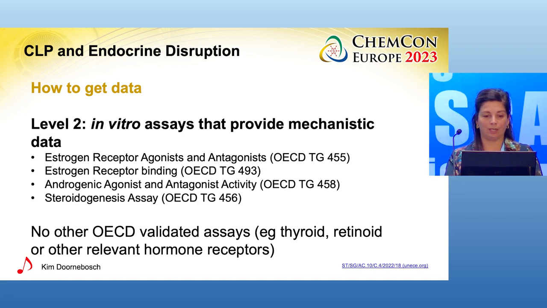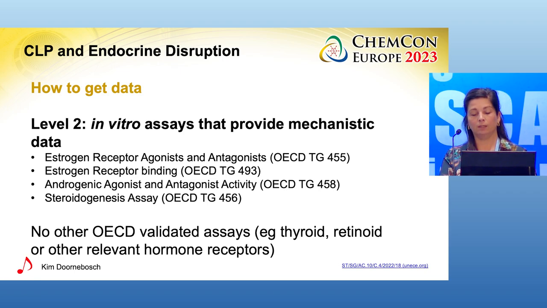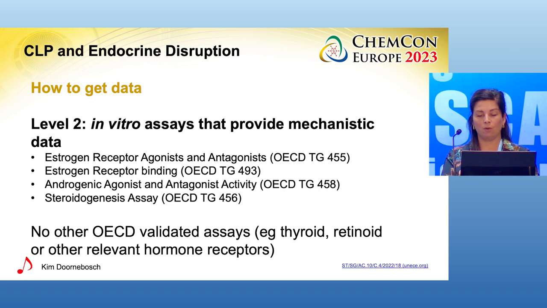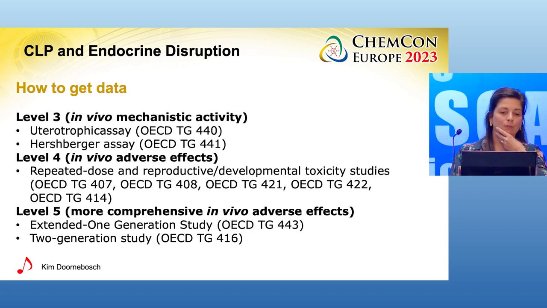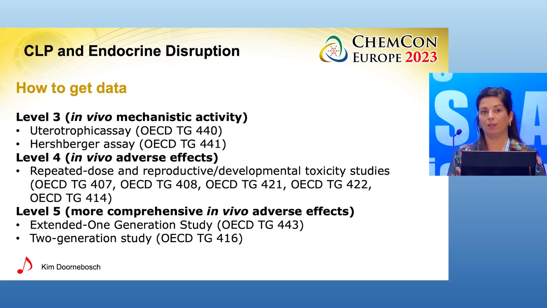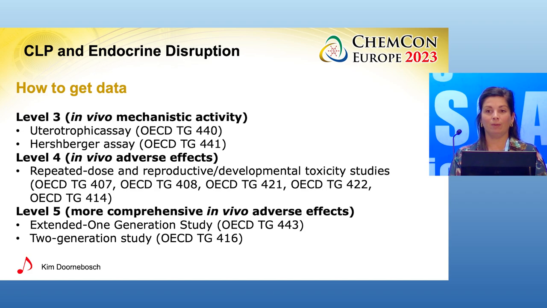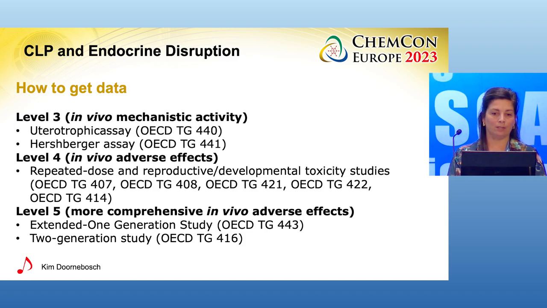At level two, there are different studies recommended, but as you can see they only cover certain modalities — the AIOTS — and there's actually a lot more going on in your body than that. For the thyroid, since 2017 in vitro methods have been under development, but there are still no OECD-accepted guidance documents for screening whether thyroid hormones are disrupted. At level three, there are two recommended OECD test guidelines, and at levels four and five, those guidelines include repeated dose and reproductive toxicity studies — extended one-generation and two-generation studies — which are the standard studies we do for industrial chemicals.